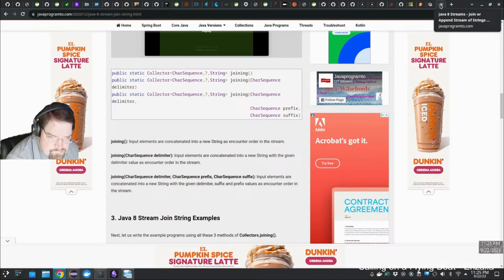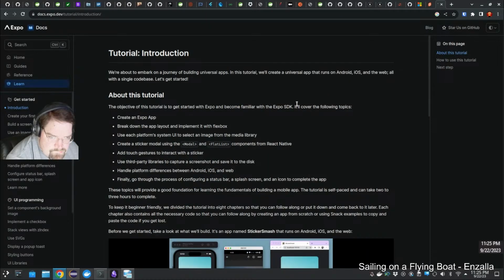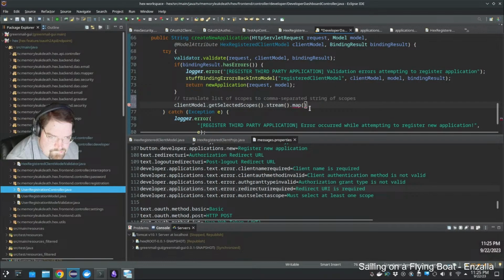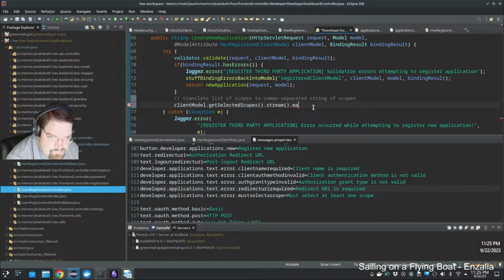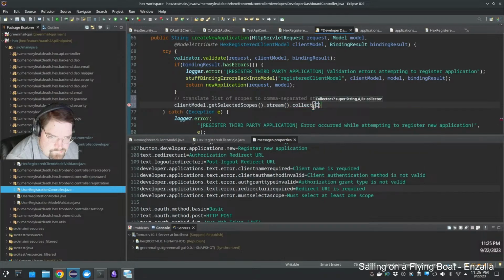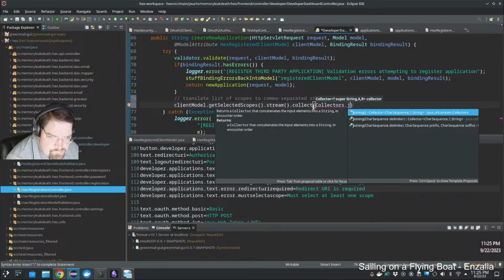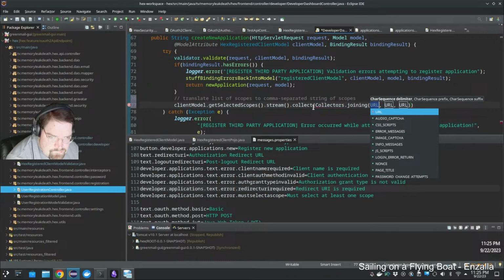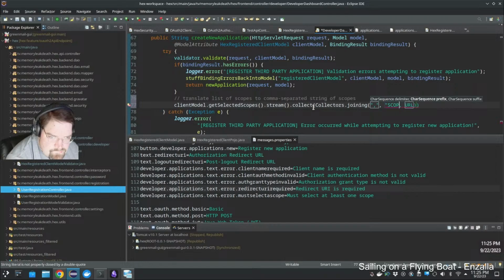That'll work for all of them then. So do collect, comma, fix this scope.